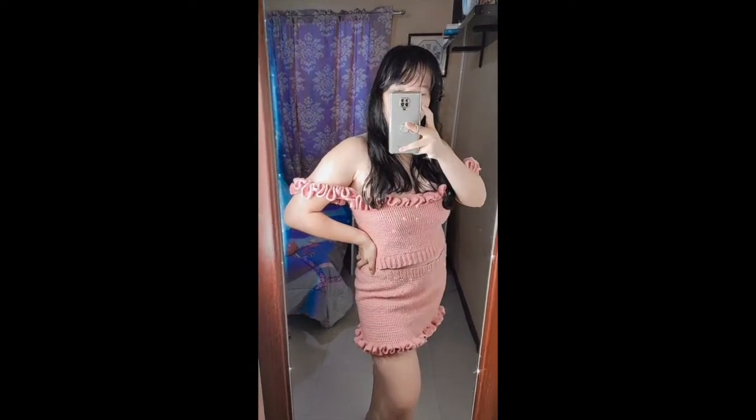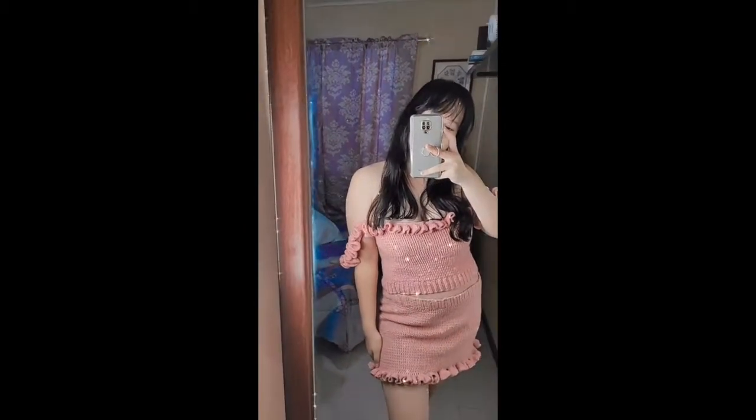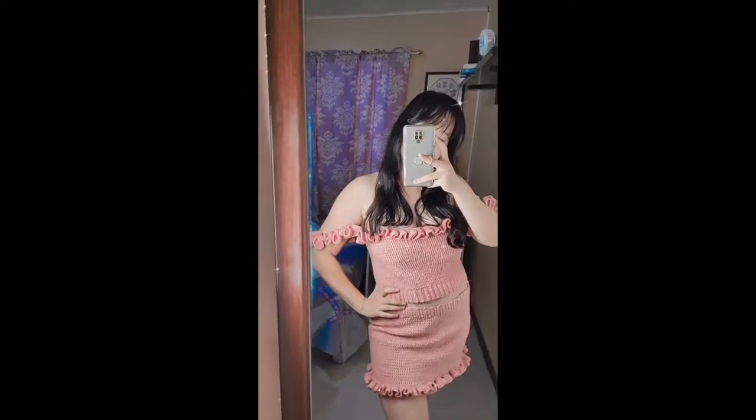And that's it, we are done. So that's how you make your very own crochet ruffle top. I hope you liked it.